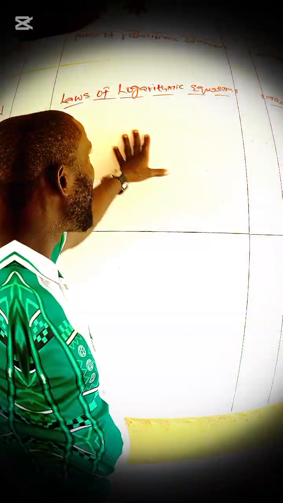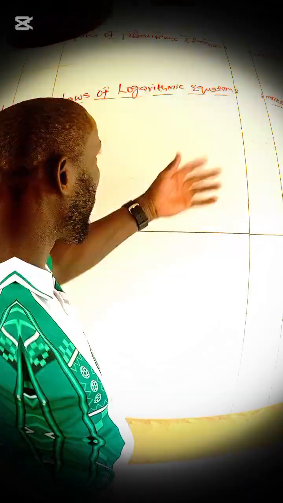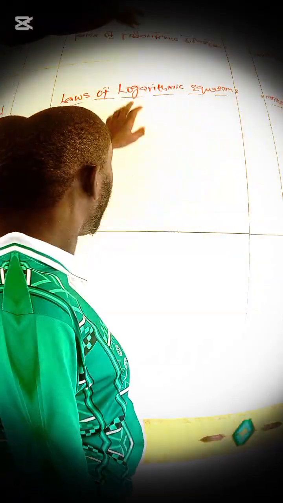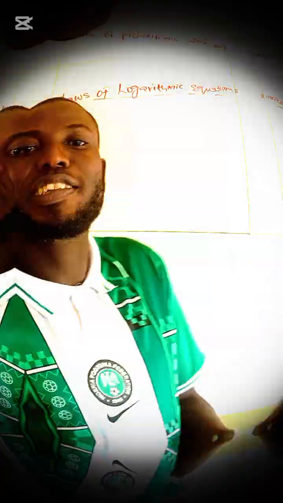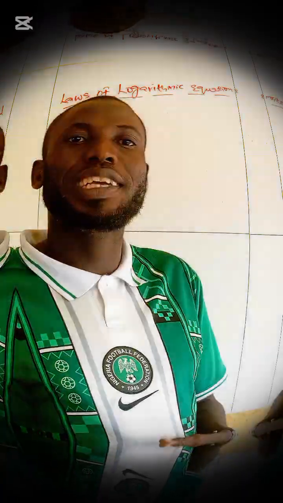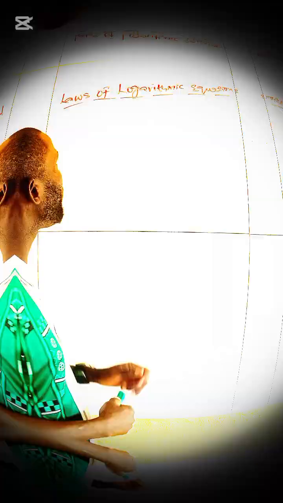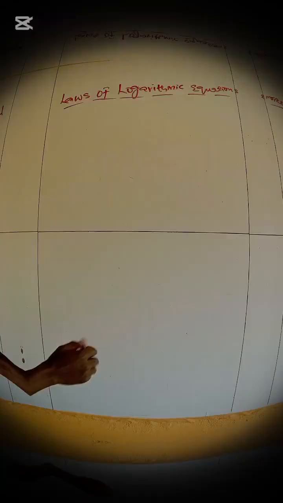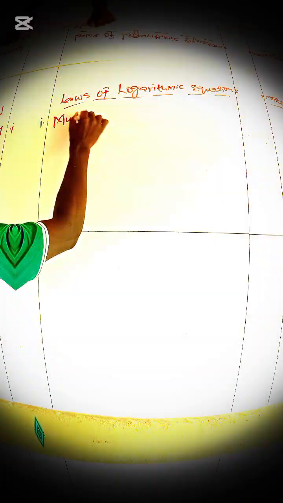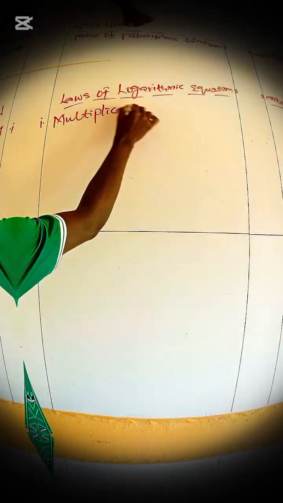If you are familiar with indices, then you should not have problem with logarithms, because all the laws of indices are what we're going to be embedded into logarithm as well. The first law of indices we always say is multiplication, and the opposite of multiplication law in indices is addition. Second law we talk about subtraction. The opposite of subtraction law is division. So it's the same thing with logarithm. The first law we're going to be looking at is multiplication law.